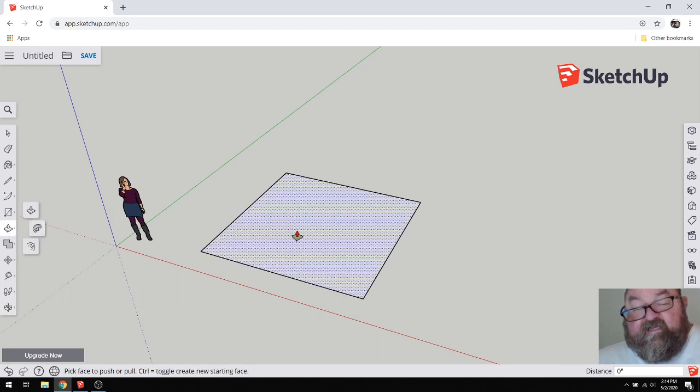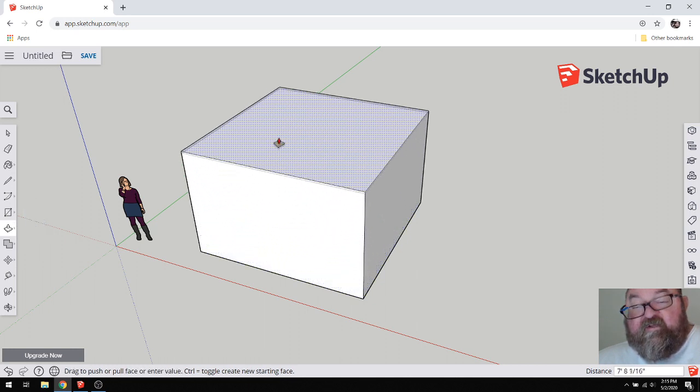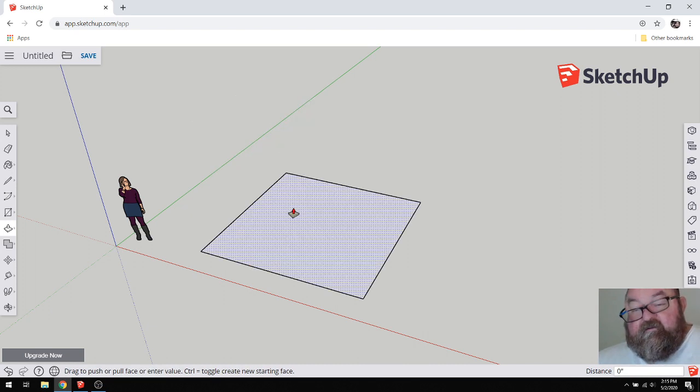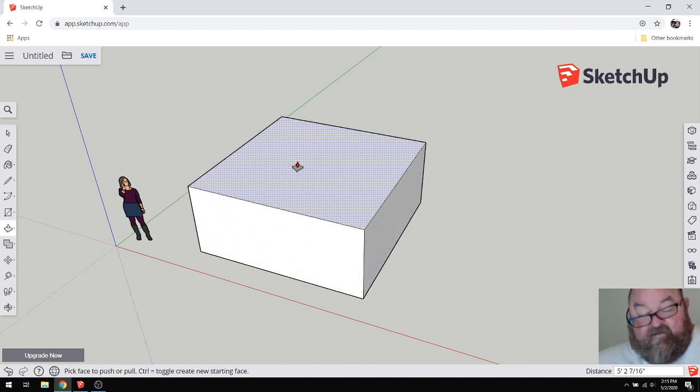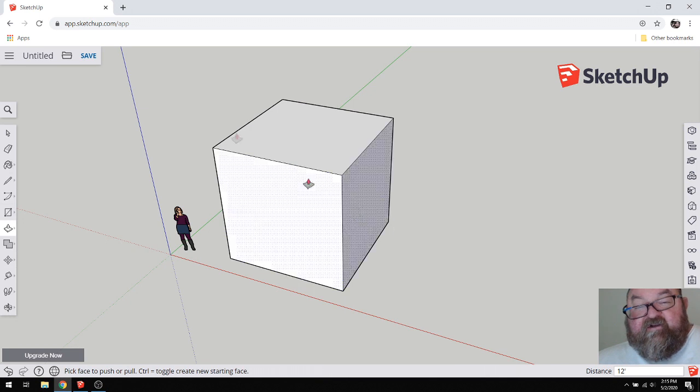So you can take that tool and click on the face and start pulling up. Okay, now I'm not going to click again. I'm going to type in 12 feet. Let's try that again. 12 feet. There we go. So that's user error.